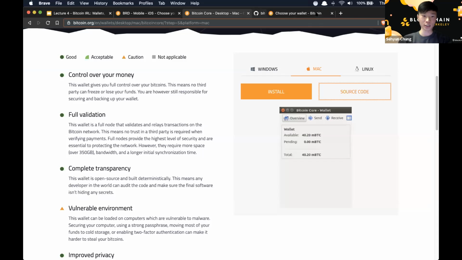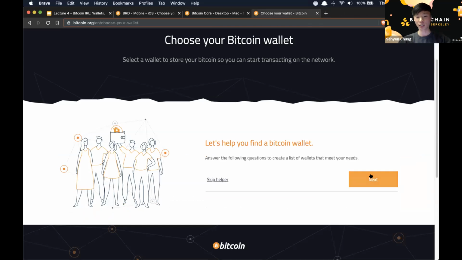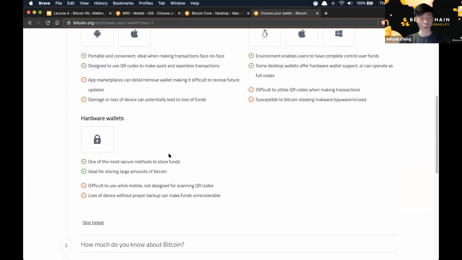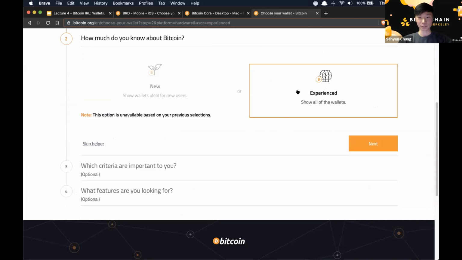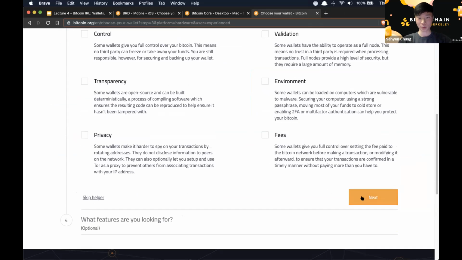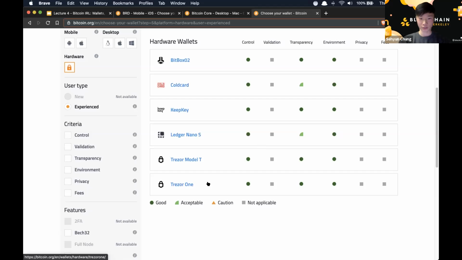We'll go back to the Wizard, and let's check out that third and final type of wallet. It was, oh yeah, a hardware wallet. I don't even know what that is. Let's check out what a hardware wallet is. You see that it's only available for experienced users. New users can't even use it, so that's kind of scary. Let's go in. A couple of options. I'm not going to touch those. And we see that they were outputted with this list of hardware wallets.